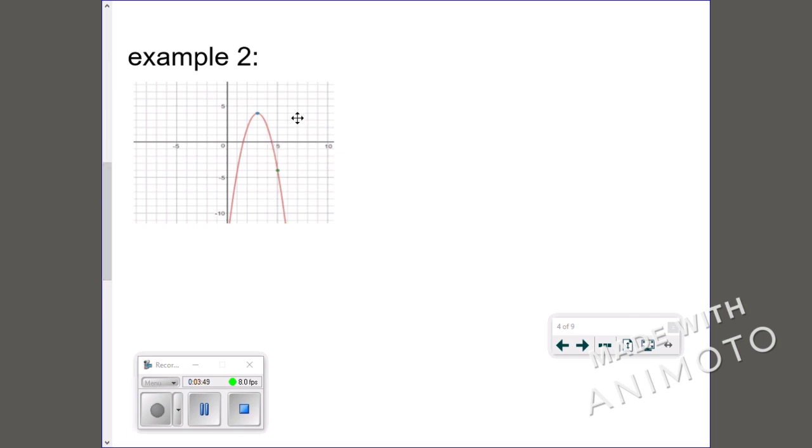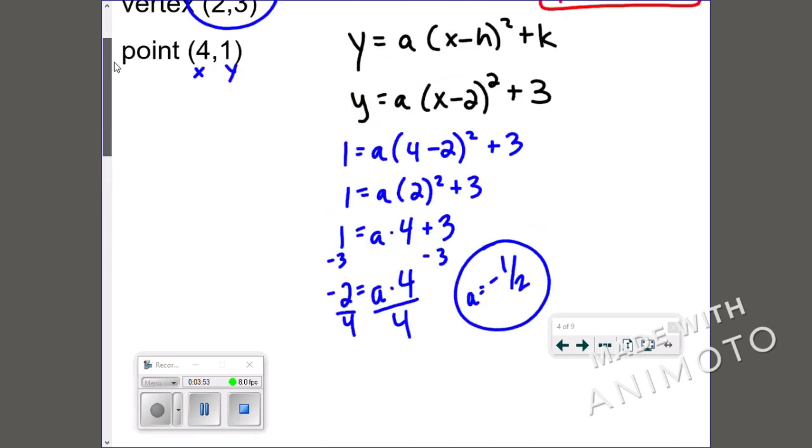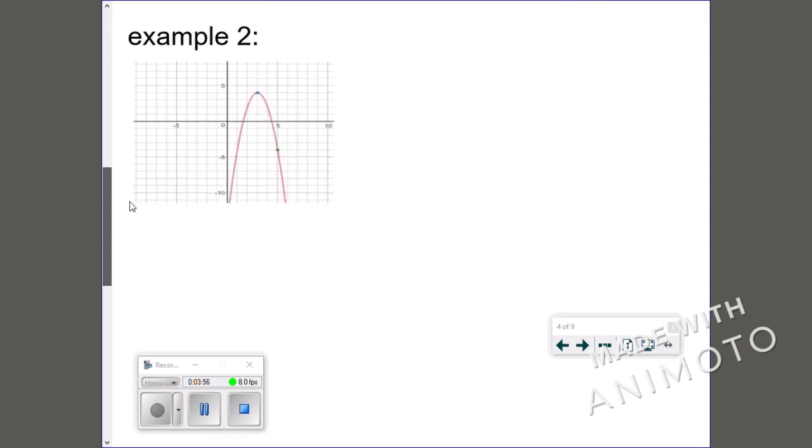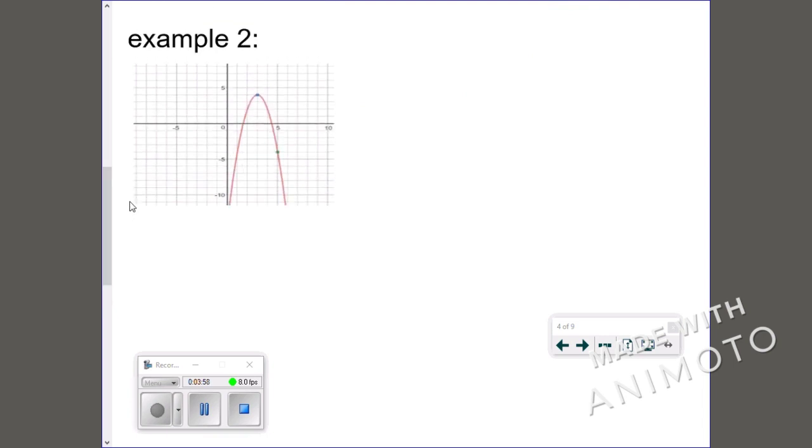Now with this, really quick, you might say, well, hold on. The last example, you gave us a vertex and a point. Here, you don't have any of that. Wrong, we have all of it. It's just not telling us, hey, your vertex is this point, hey, your other point is this point.